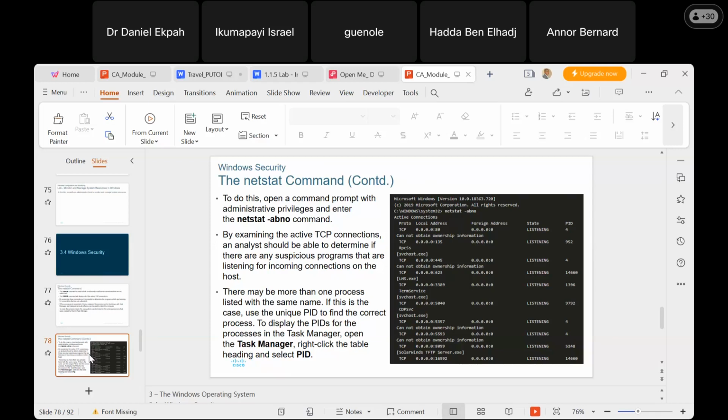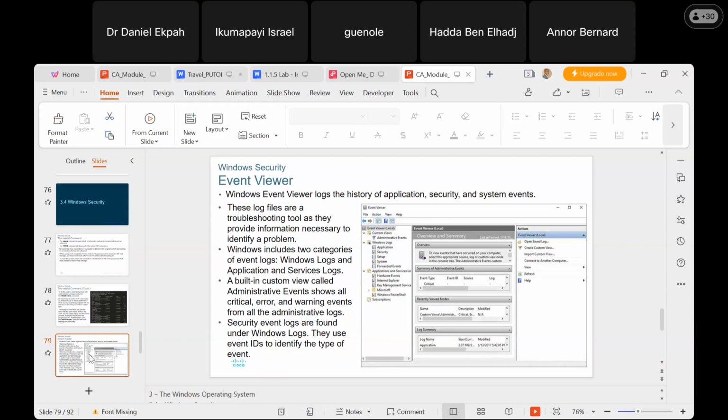To display the process IDs in the task manager, open the task manager, right-click on the table heading, and then select PID. So all that you can do, and see those that are listening and those that are not. That's what the netstat command helps us to achieve. It gives you the different kinds of connections that are running on your system. So as a system analyst, you need this command to be able to monitor such connections.